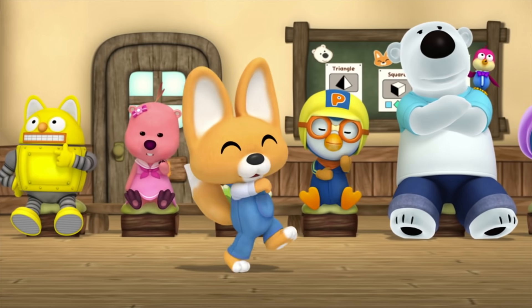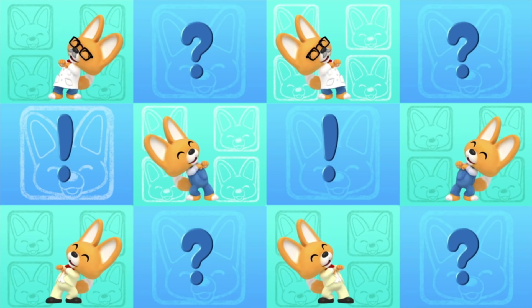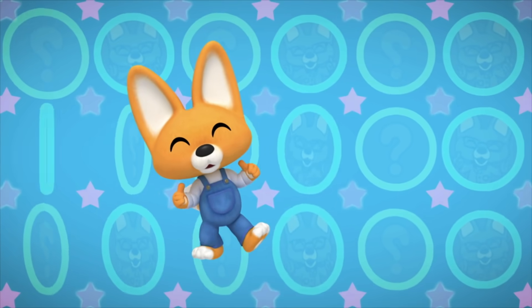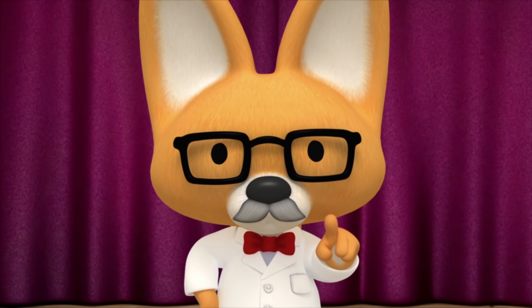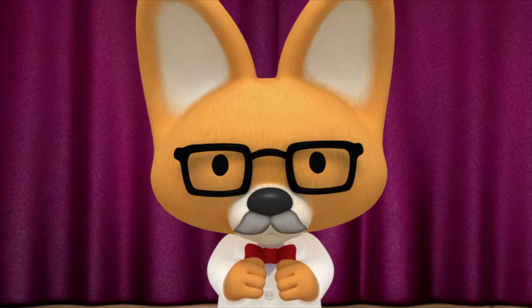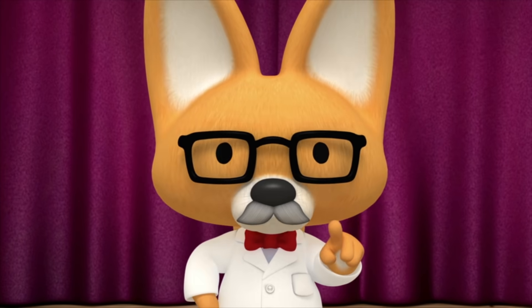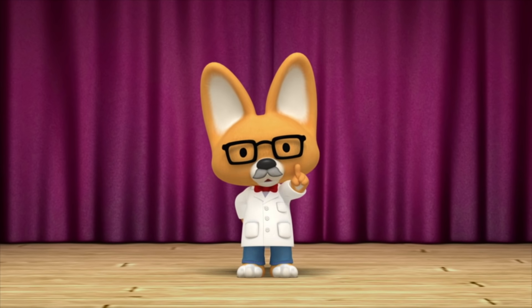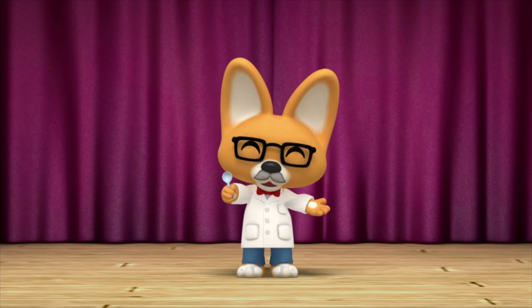Problem! If there's a problem, we'll solve it! If you use your head, there's no problem you can't solve! That's right — I'm the smartest fox around! My name is Eddie! Okay, when you're describing amounts, words like 'little' and 'a lot' don't really give you a clear picture of the exact amount you need. Then what do we do, Eddie? For uncountable things like sugar, you need to use tools like a spoon so you can count the exact amount!